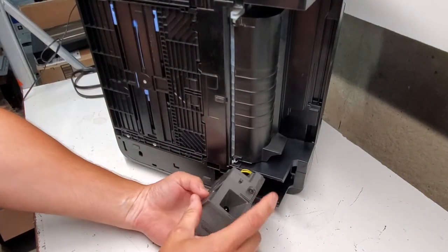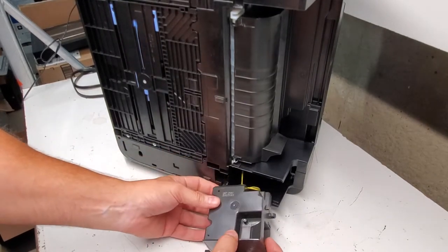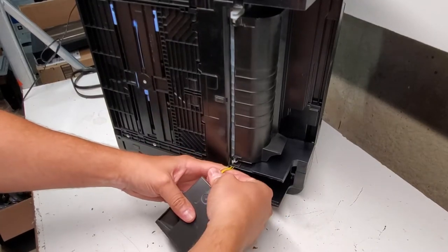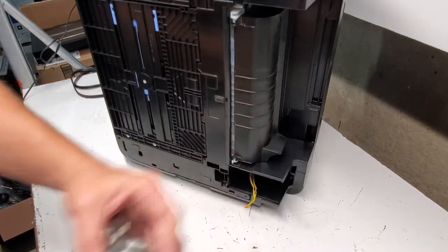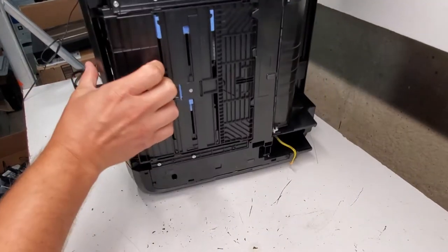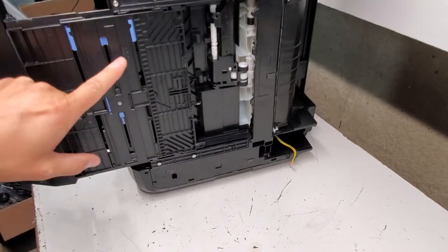There's two of them here and here. You can see them all on this side. And then we're just going to unplug the power supply. Carefully pull it out. And here's our power supply for this printer. And we have a tray. You're gonna pull it out, remove the two screws right here.